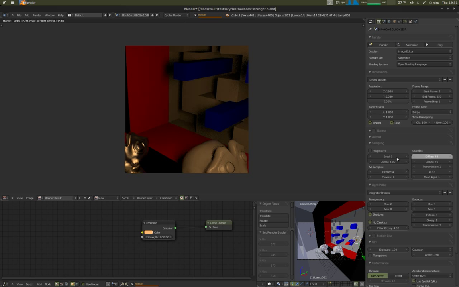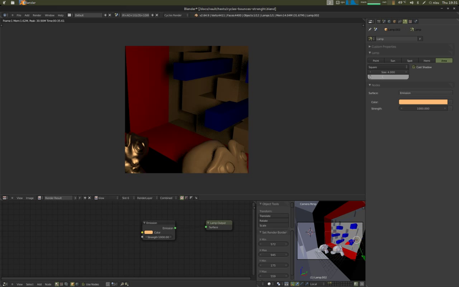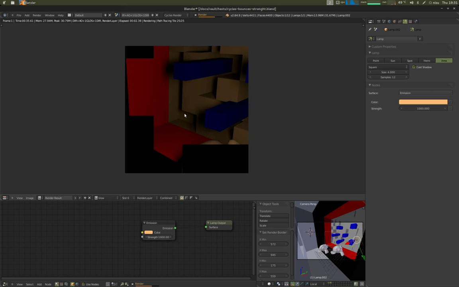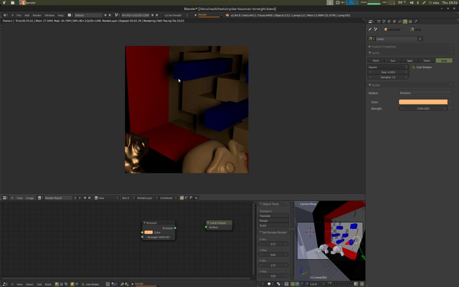So we can leave this to 1, and you basically can always leave them to 1, except ambient occlusion, it's a different thing when you're doing direct light only. And let's raise this to 12. And now you see that it's reasonably fast and much smoother, because you are calculating way more samples, but only for that specific shadow.